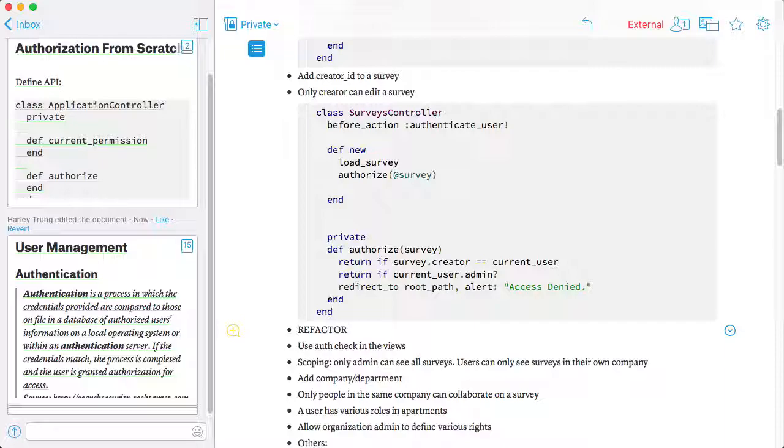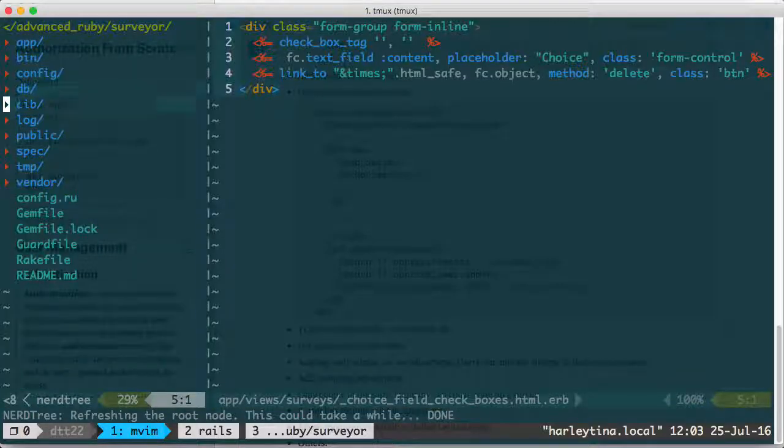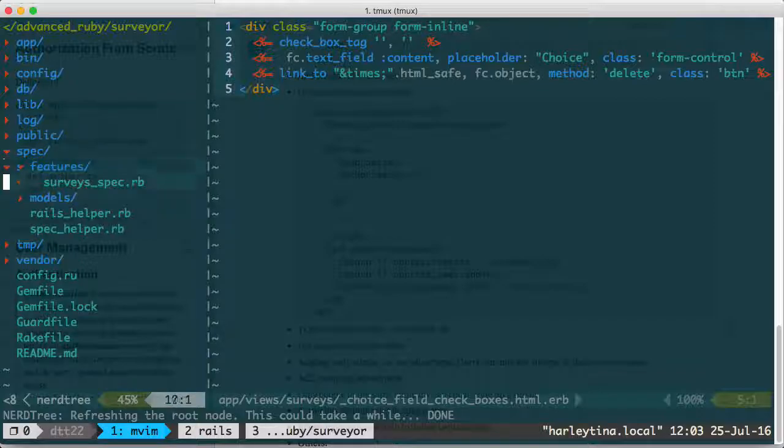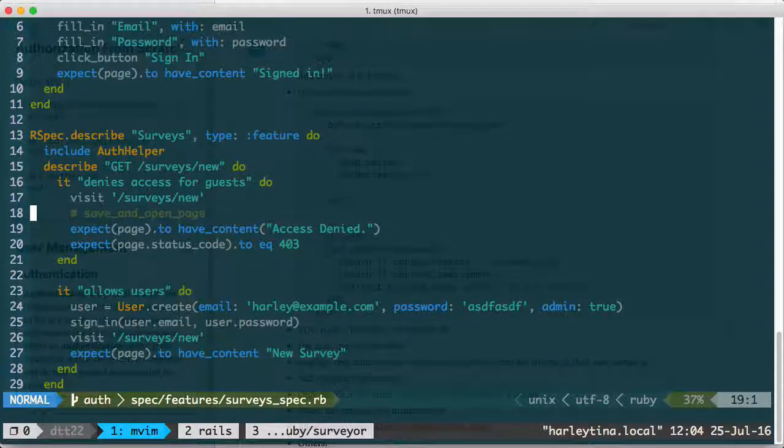It's too confusing, hard to test. Now also, you see how do you test this? I already wrote tests for you, so let's say down here, spec surveys. All right, I create a module to sign in. I use Capybara. I think Cucumber is just too much unnecessary. But here, if I don't log in and visit this page, access denied. Make sense? And then you just test it, done.